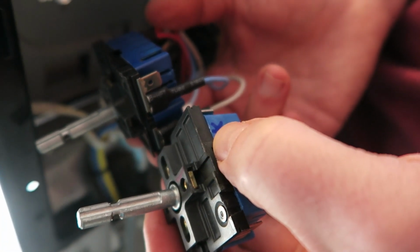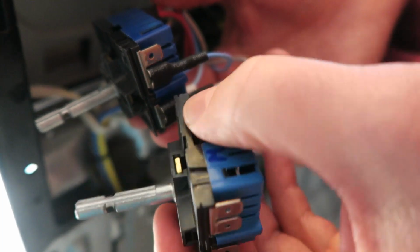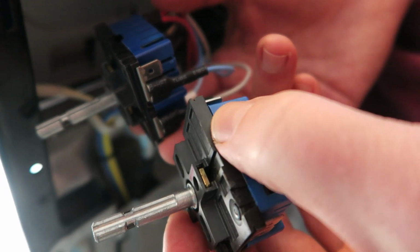Brian's pretty handy, but I told him if this happens again, it's probably just time to get a new oven, because this part's like 40, isn't it 40 or 60? $40. And you know, ovens aren't that expensive. So if this keeps happening, this is the second time, same eye, that it's happened. So there's obviously something faulty.